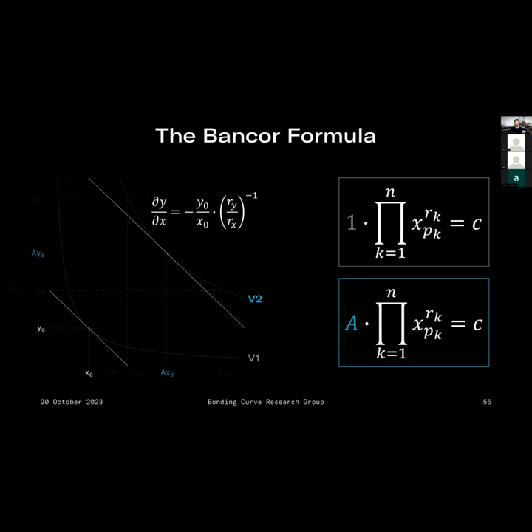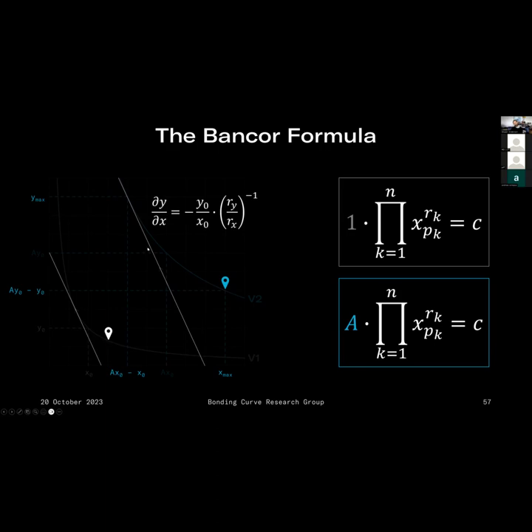So all I'm doing is tilting these parallel lines over, and I'm doing it to the point where we are now tangent to the hyperbola on V2. And then I'm looking at where it kisses the original V1 curve, okay? And then we do the same thing for the other set of coordinates.